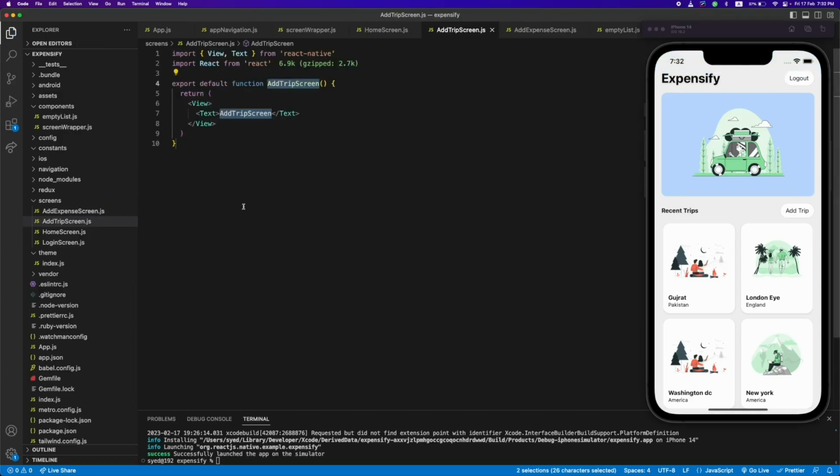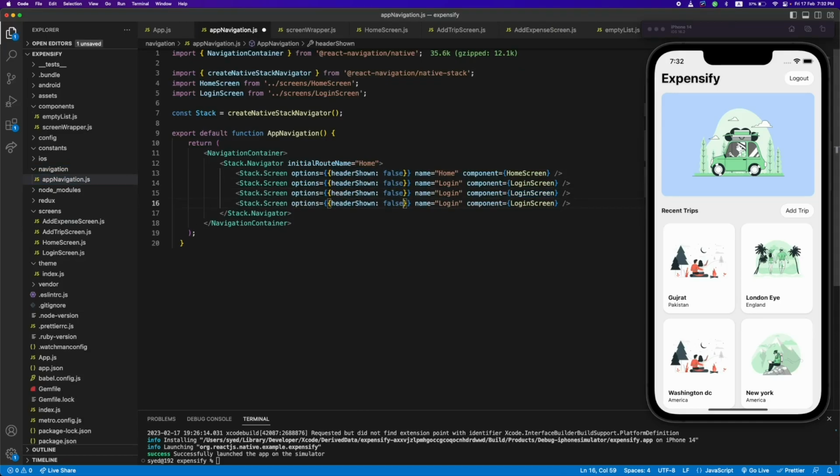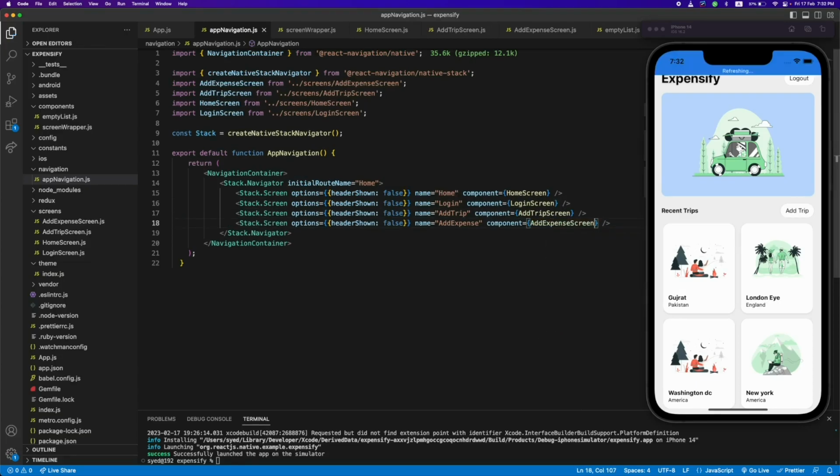Then we need to add them to app navigation so that we can navigate to them. Let's just copy paste this. Add trip and add expense. This will auto import the add trip screen and add expense screen.